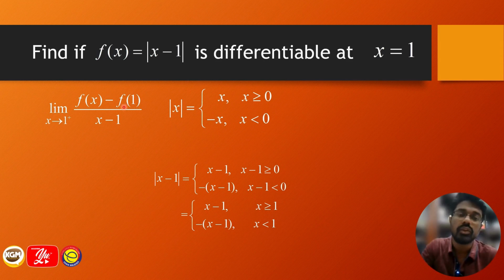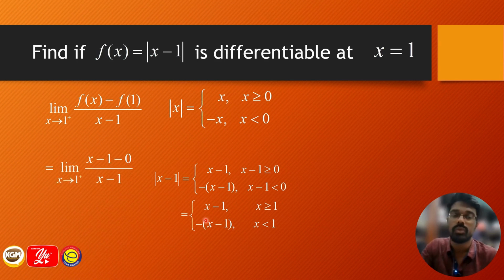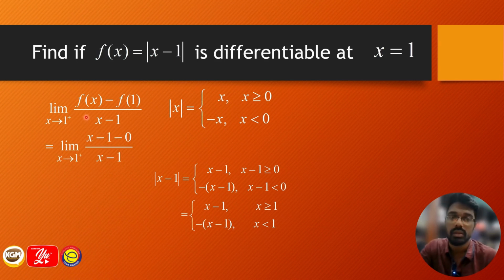And then I need to evaluate f of 1 using the function that I'm traveling on. Please take note, this is where students always make careless mistakes. You need to evaluate f(1) based on what you're traveling on. So x approaching 1 from the right, we are traveling on this, so you need to substitute f(1) into this function. So we will get this. I put 1, get 0. At the top I got x minus 1, at the bottom I got x minus 1, that's going to cancel. So the limit is just going to be 1. Limit of a constant is a constant. Hope you are clear up until there.